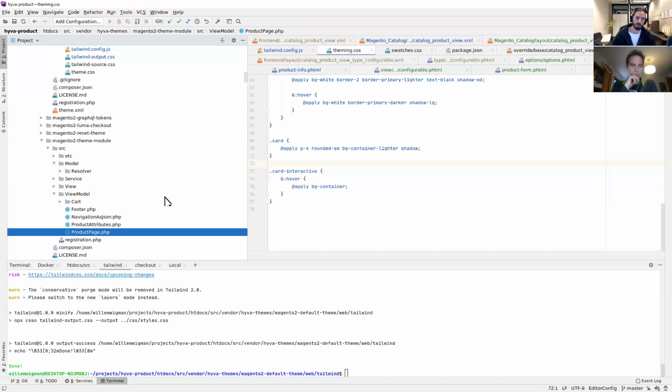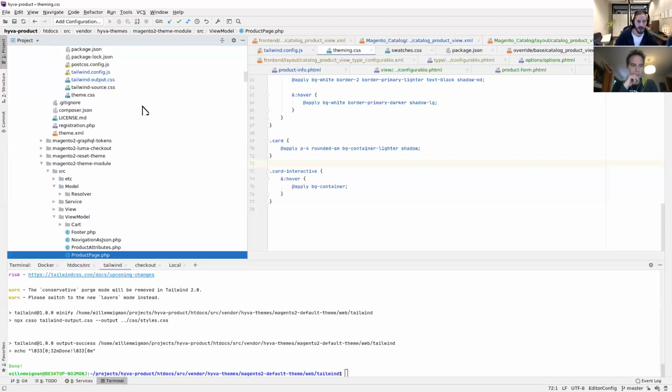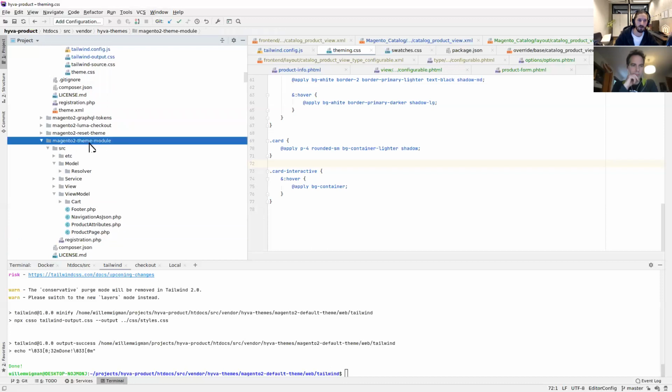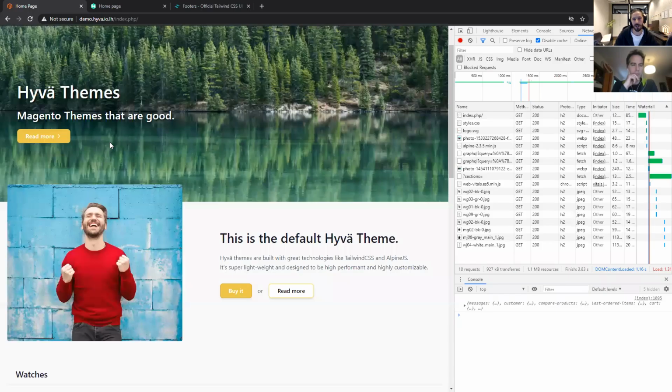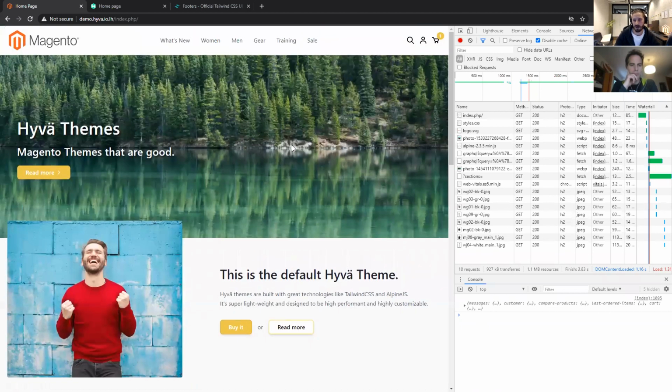Then there's a few things that we currently still have in the theme, which is going to move to this module. And that's basically the core logic of the theme, which is how section data is being loaded, which is how cookies are being read and injected into the messages component.